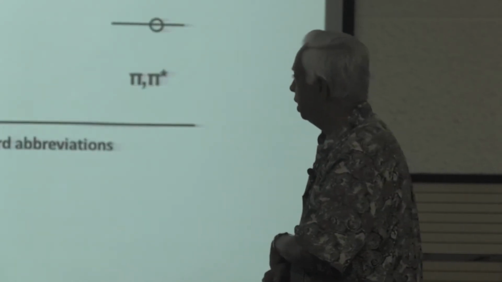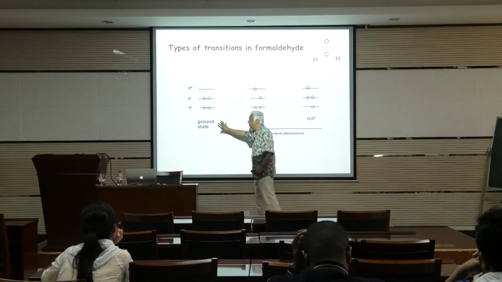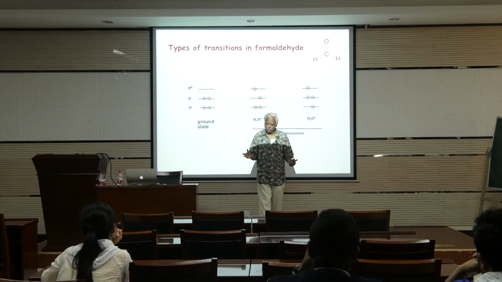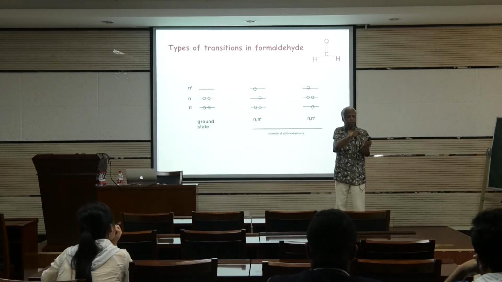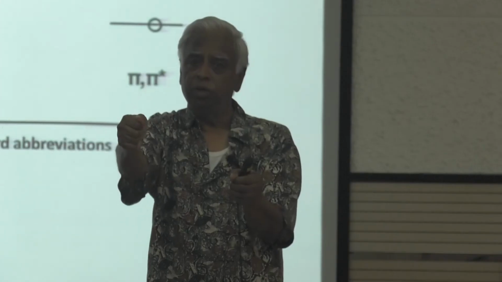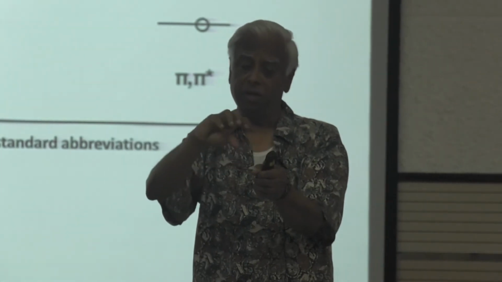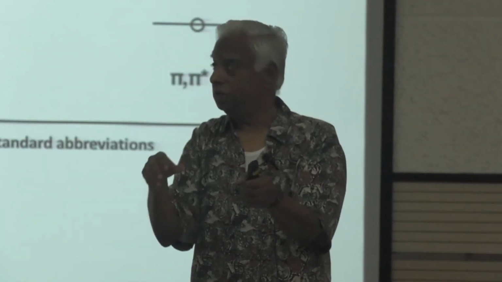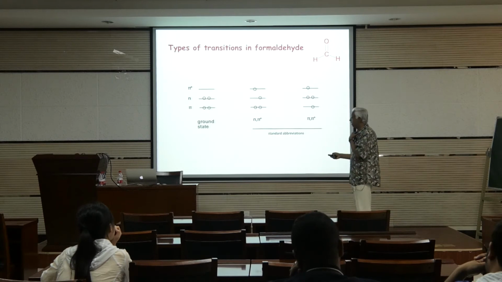Okay? Now this is called the electronic configuration. So when you say there are various configurations for the molecule, nuclear configuration means the distance between A and B, B and C. That is the nuclear configuration. This is the electronic configuration, where the electrons are in a molecule. This tells you that between A, B and C, there are electrons here, the next one is here, the third one is localized somewhere else. Okay? So this is what is called the ground state electronic configuration.